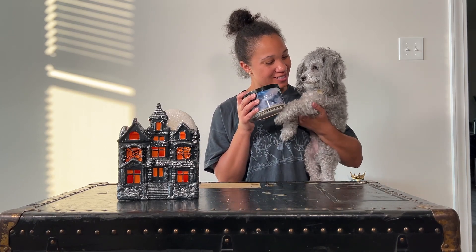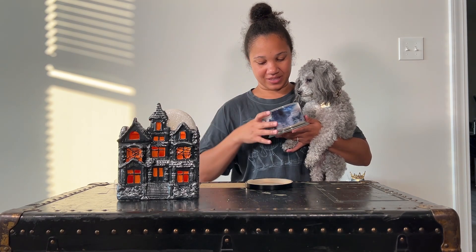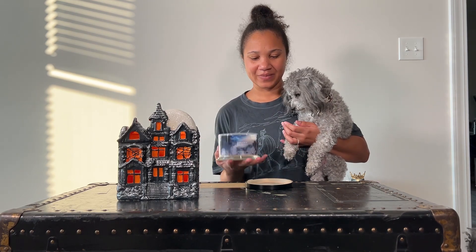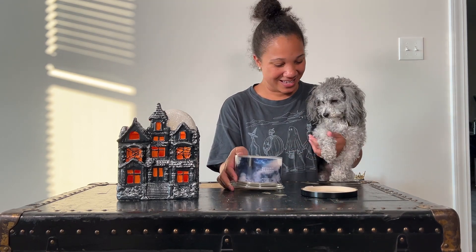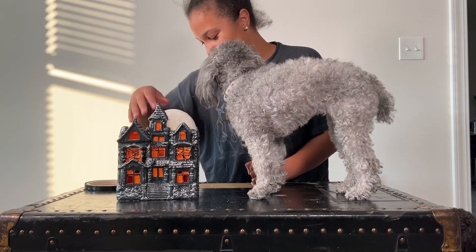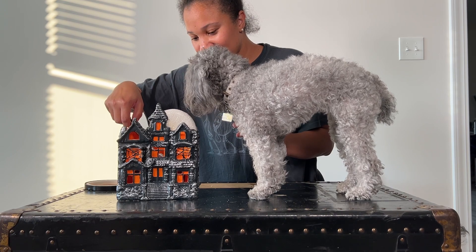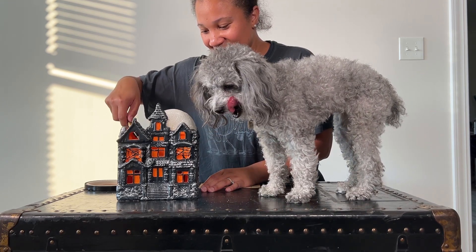Alright, so we're back. Sterling decided to pick spooky vanilla. Do you like spooky vanilla? It smells nice, right? So this one came with one of the candle holders from last year, but we will use it this year nonetheless. Alright, Sterling, you want to stay up here? There you go, bud. So we're going to place the candle in there — it goes in there pretty swell. Sterling, watch out, boo. We got to light this up for our friends. We can't light you up, that's not cute. We are not trying to go to the emergency vet anytime soon.